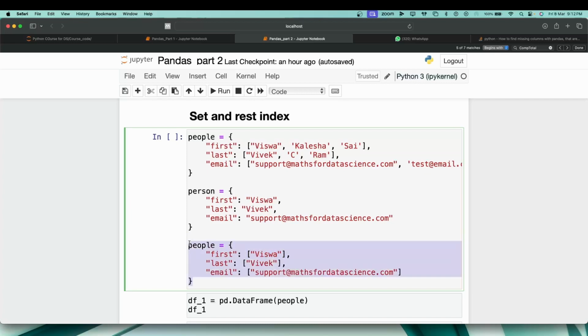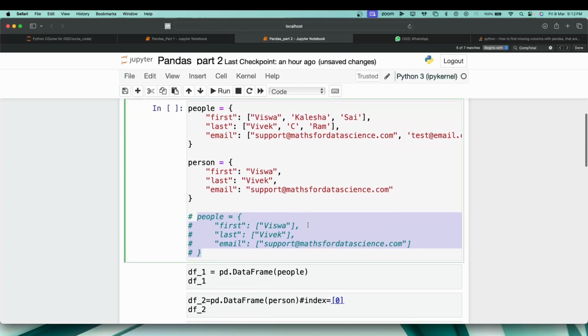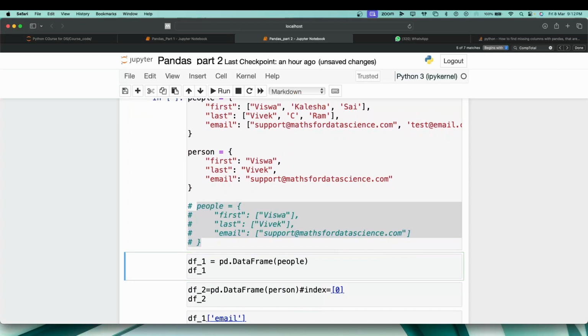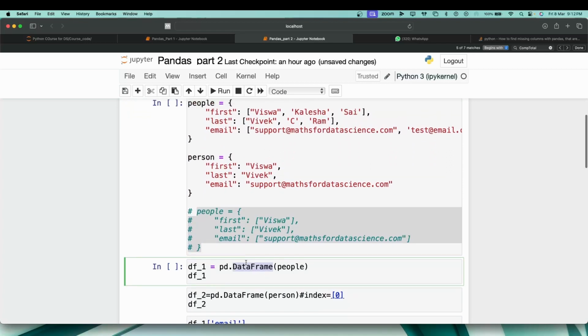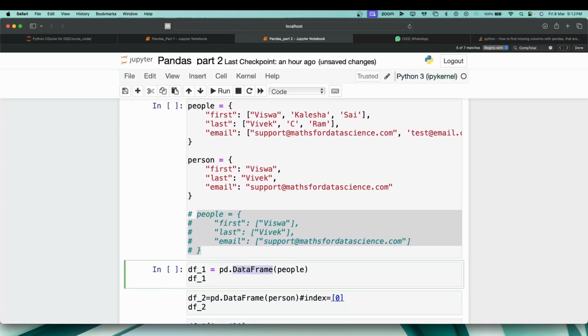First, let me execute and show you how you can create a data frame using a dictionary. To do that, we have a method available in Pandas, which is DataFrame. Whenever you would like to create a data frame using a dictionary, you can use this particular method.